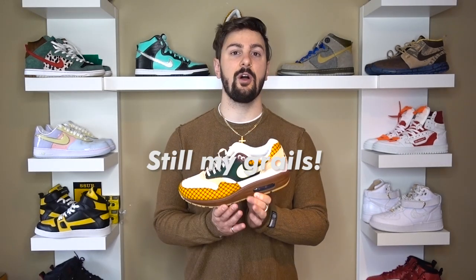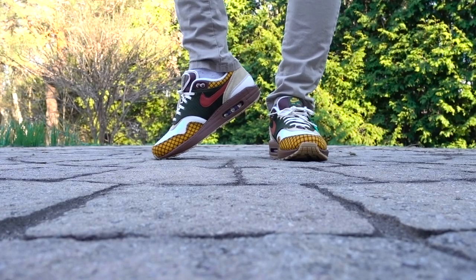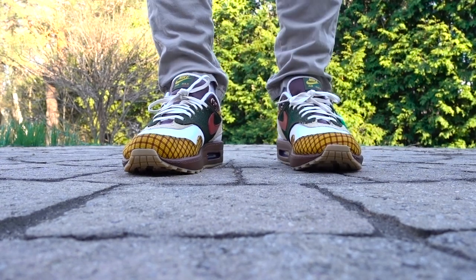My grails are the Nike Coraline Dunks. But when it comes to a sneaker that is made up of so many different materials that work well together, that stand out like crazy and draw so much attention that everyone can enjoy them, I really think that the Nike Air Max 1 Susans take the cake on that one.